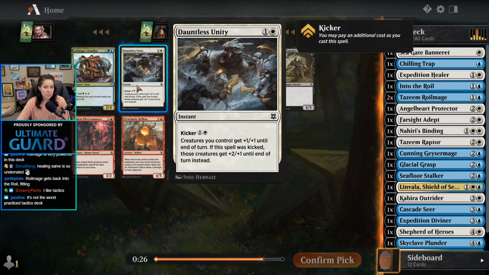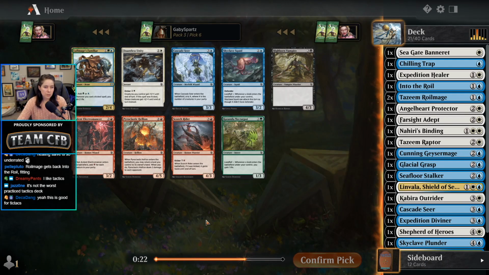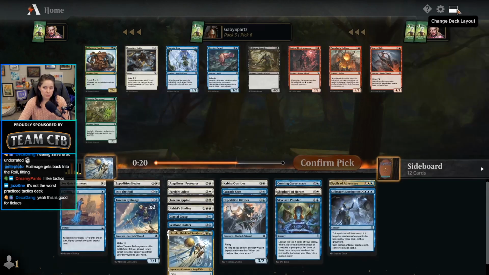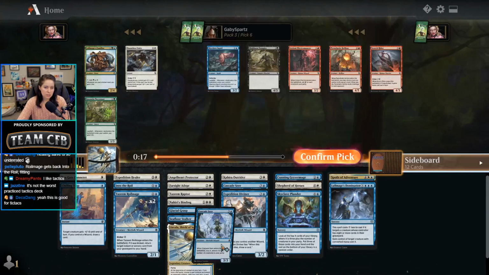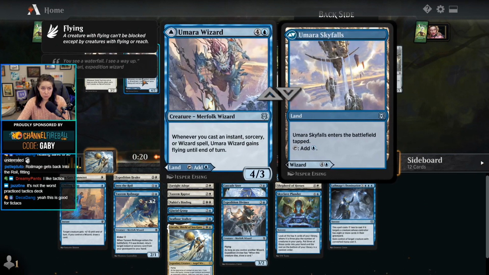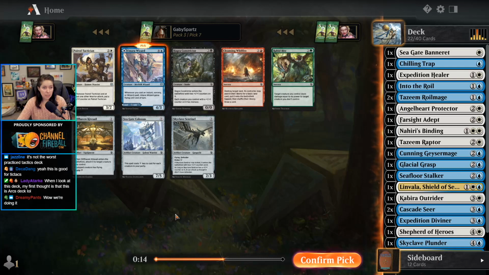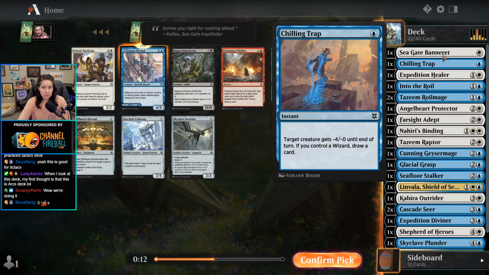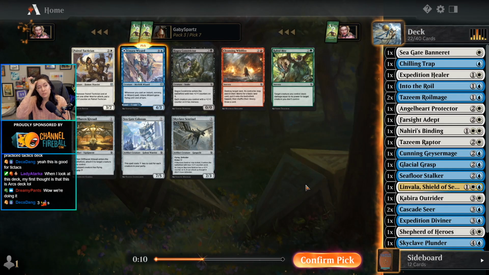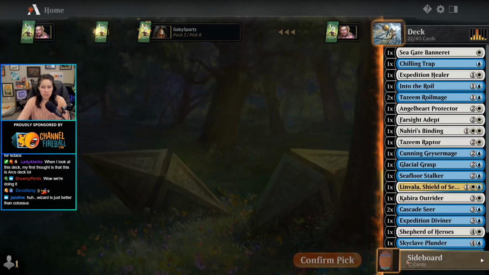Another Squid. What is this one? Creatures you control get +1/+1, +2/+1 if it was kicked. A Cascade Seer also. I guess I'll take a Cascade Seer. Oh, wow. Surprising. We're just going to have 3 Umara Wizards? I'm not complaining, but dang. We're at 22. Is it better to take the Pair Tactician? Nah, this card's so good. Let me put it in the sideboard.